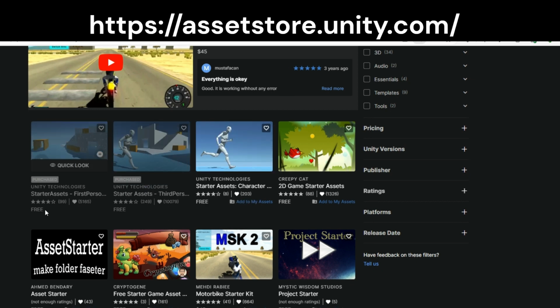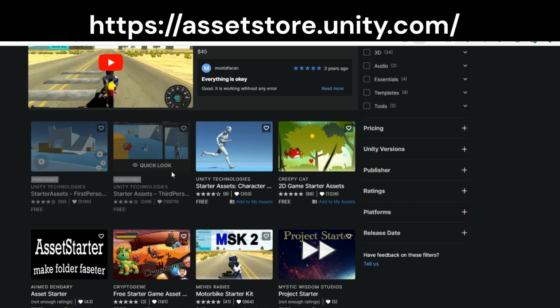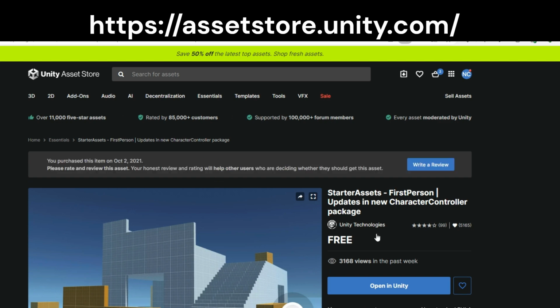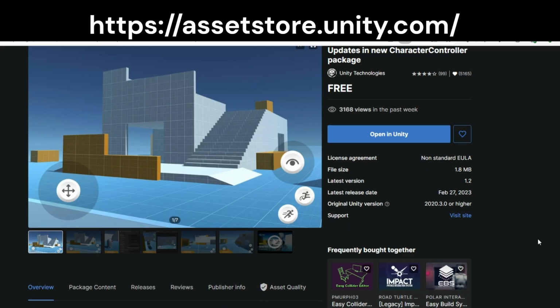You can download either one. You just click on it, and you click open in Unity or add this asset.